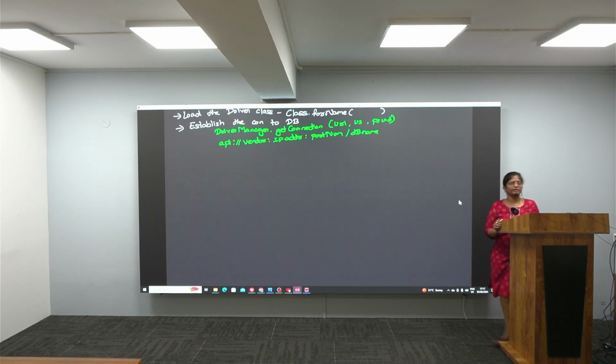API is nothing but JDBC. Vendor is MySQL. IP address is the address where your MySQL is present. In our case, it's in our system itself, that's why we have referred to it as localhost. Port number is the port number of your MySQL itself. Next, whichever database you are working with, the database name you need to pass.